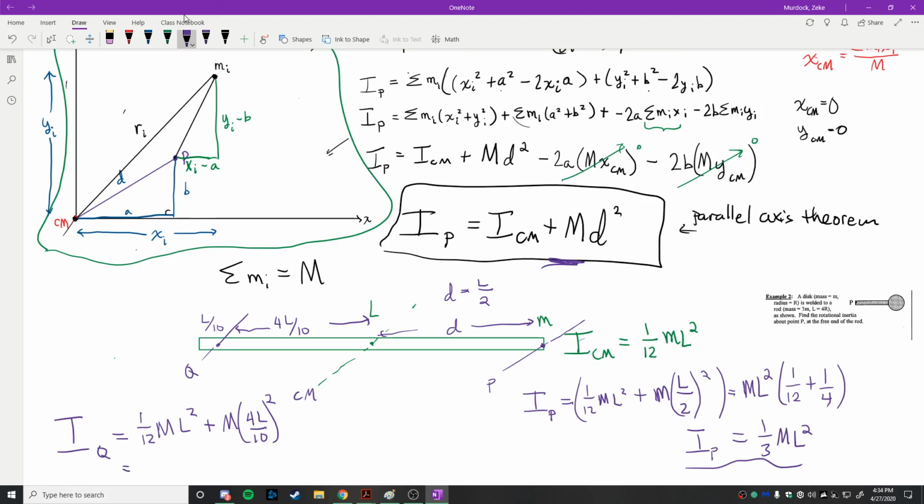What would this be? 16 over 100 plus a 12th? One over 12 plus 16 over 100. And the common denominator here is going to be like 600, maybe 300. 12 goes into 300... So it's 25 over 300, and 48. You get some weird answers with some of these things. 73 over 300, sorry. mL squared. Whatever. It's just a random point, but hopefully you guys understand the idea. Is that right? Let's see. 1/12 plus 16 over 100 is 0.16.